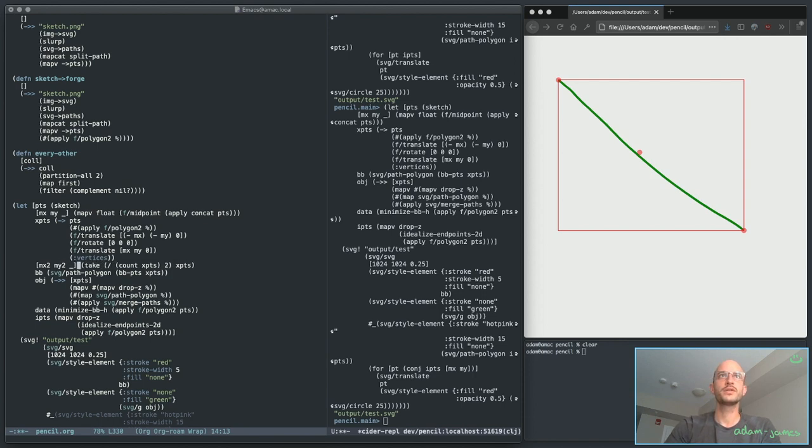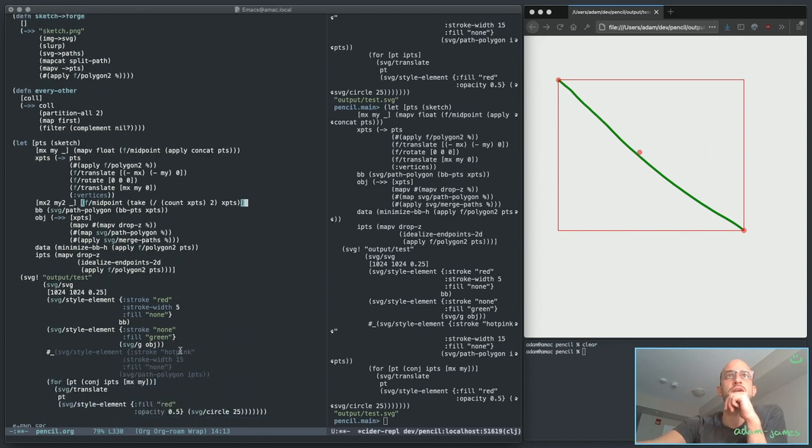this is such a hacky way to write all this, but oh well. F/midpoint of all of those. Okay, so I'm taking exactly half of the points. I'm kind of imagining it'll be this half, so the midpoint will end up kind of right here, but we'll see if that's actually accurate. I don't know. I'm just kind of spitballing today, so let's do this concat mx2 my2, horrible naming convention, but I'm just hacking right now, so I'm gonna be okay with that.